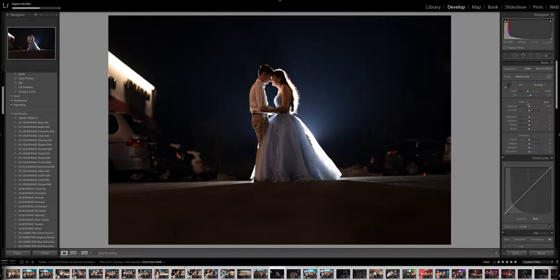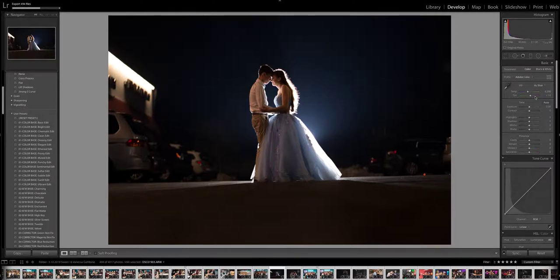So as you can see, this is the out of the camera image. And a little bit of detail about this image. It was shot in front of the parking lot at the venue. So people would drive up, you know, they would park over here on the left or the right. And then this building over here is where the venue was for this Sweet 16.